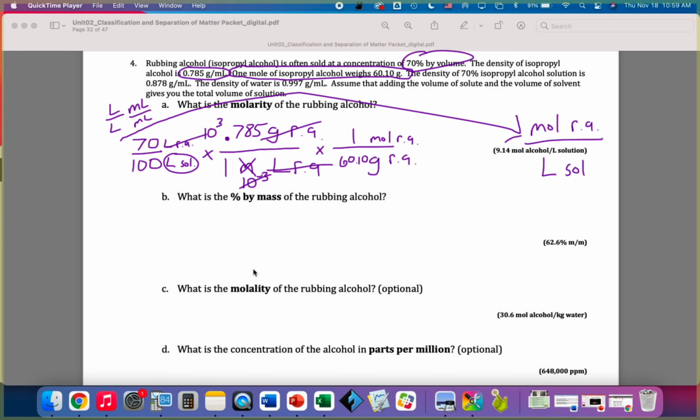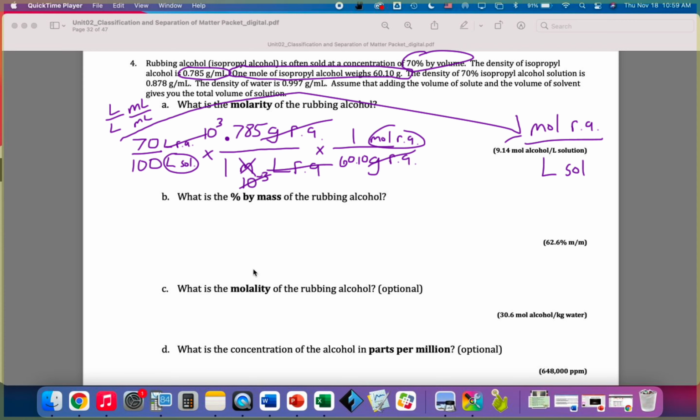And that's 1 mole. Grams cancels, gram cancels, I have moles. So now we're basically done with this problem. So let's do a little bit of mental math here. So we've got 0.785 times 1,000, so that would be 785. That might be a little bit easier to do as 800. So 800 divided by 100 would be 8.